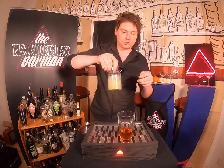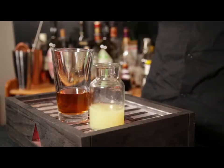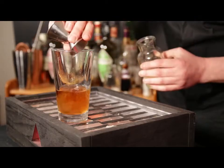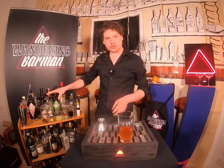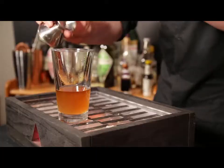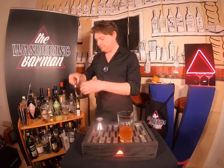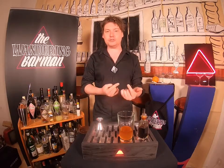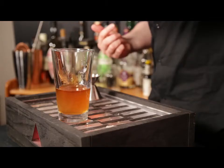Then we're going in for some fresh lime juice — you've been watching this long enough, guys, you know it's always fresh lime juice, none of that store-bought stuff. 20 mils. We've got quite a lot of strong aromatic stuff in here, so we need to bring it back down with some sugar syrup, 5 to 10 mils. Then we're going in with our Angostura Bitters — it's kind of the barkeeper's secret. If something's not quite right, throw in some Angostura Bitters, especially with these prohibition cocktails that use bourbon and pimento. 1, 2, 3, 4 dashes.